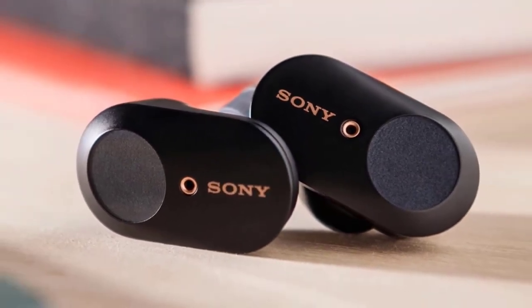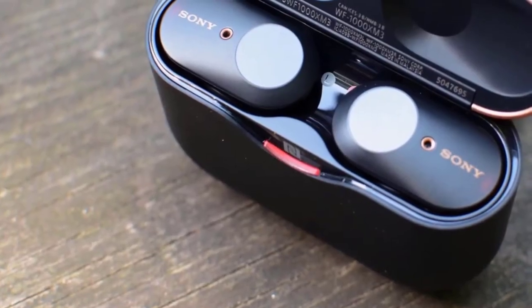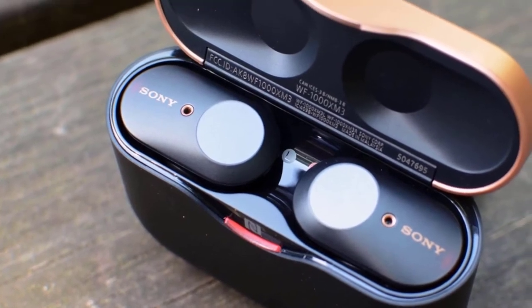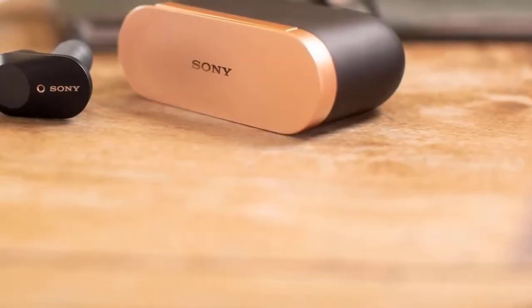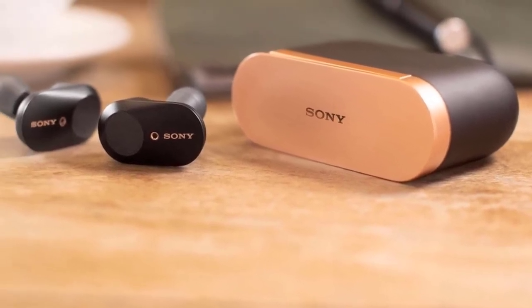The design of the Sony WF-1000XM3 is just amazing. They come with a classic aesthetic package that looks very futuristic and classy at the same time. Also, the company has employed a pretty nice structure called ergonomic tri-hold, which looks great. The first thing I noticed was the different ear tip sizes that come out of the box — thanks to them, you can easily get the best fit for your ears.